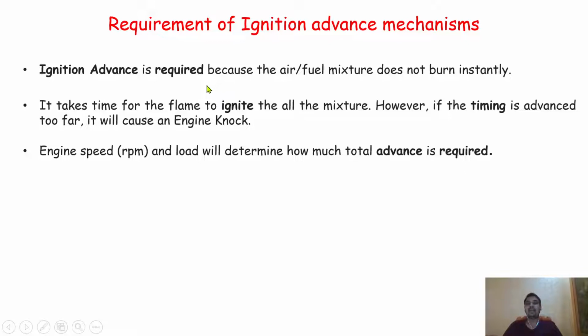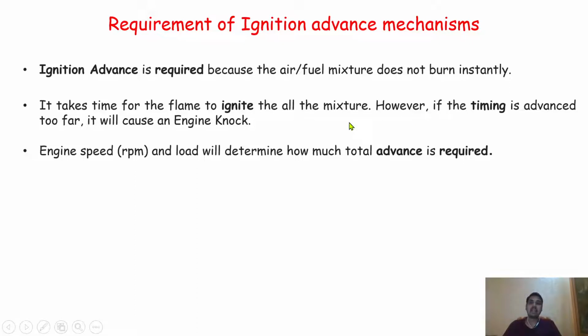So we are going to understand first why there is a requirement for such a mechanism. Ignition advance is required because the air fuel mixture does not burn instantly. We know in the IC engine, suction, compression, expansion and exhaust are the four processes. During suction the air and fuel mixture comes inside the engine cylinder, and at the end of the compression stroke the spark plug provides the spark, ignition takes place and burning starts. But sometimes the mixture does not burn instantly, and because of that the ignition advance mechanism is required. Similarly, sometimes it takes more time for the flame to ignite all the mixture.